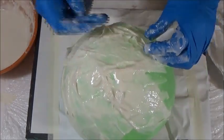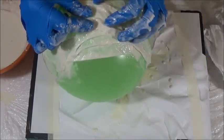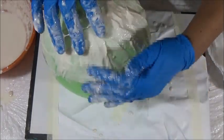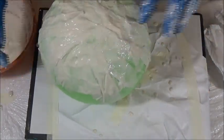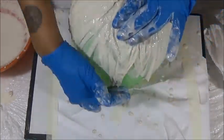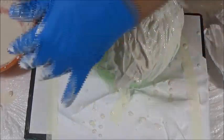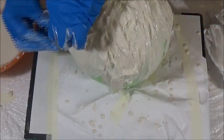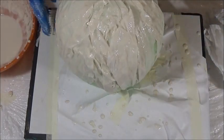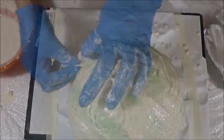The reason I like this is because coffee filters do not tear when they're wet. And they're fairly translucent. So if I wanted to let some light come through from a candle or an LED light, it would be able to do so. Even if I paint it, I can still see through it. I like this method because it's just that practical. You don't have to worry about ripping it when you're removing it from the paper mache. It's gonna be fine. I made the ends pointy to look like a broken egg.